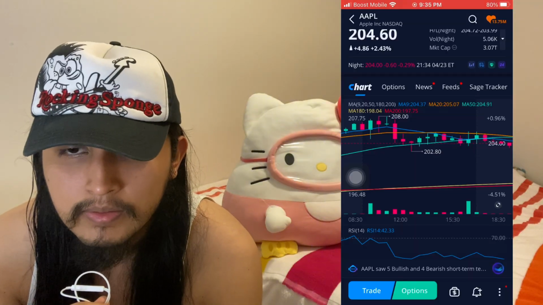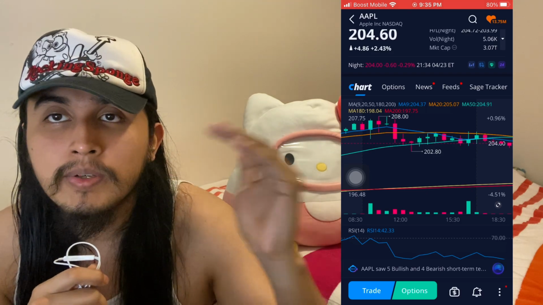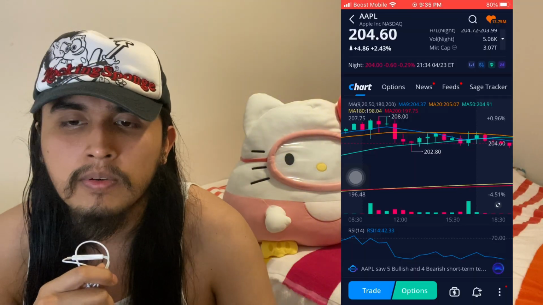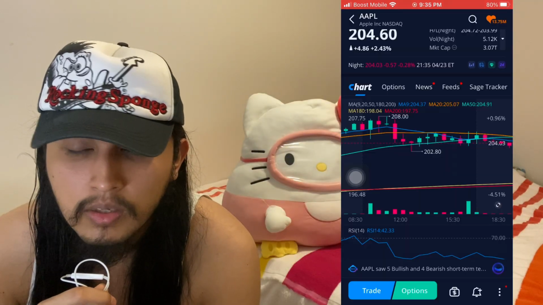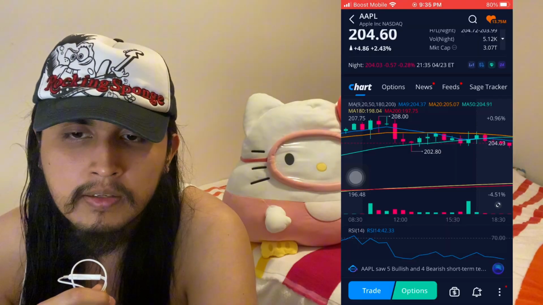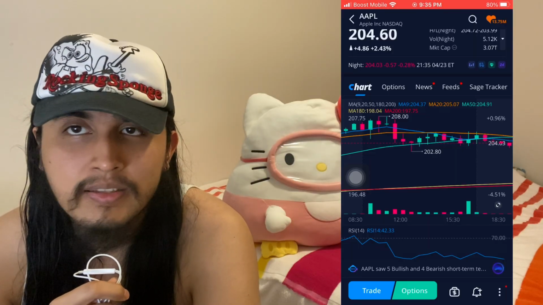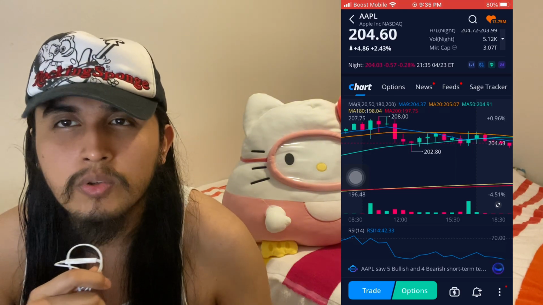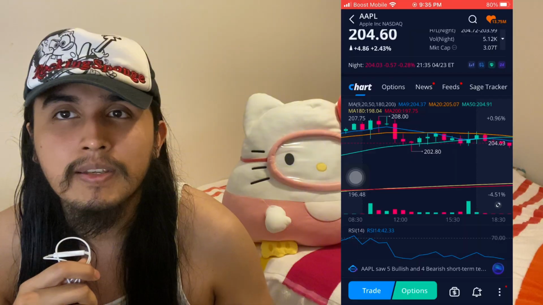I sold out the position because my goal is to sell out once it's up either 20% or once it reaches a certain resistance level. For me, the resistance level I wanted Apple to approach was the 20-day moving average. For all of my trades, I try to use the 20-day moving average, and also, once a position is down either 10 or 20%, I sell out as quickly as I can, move on to the next trade, and just keep on trading, based off the technicals and where I personally feel is a great entry point.